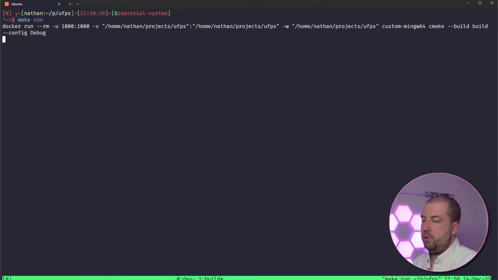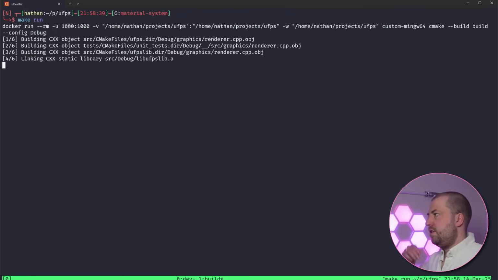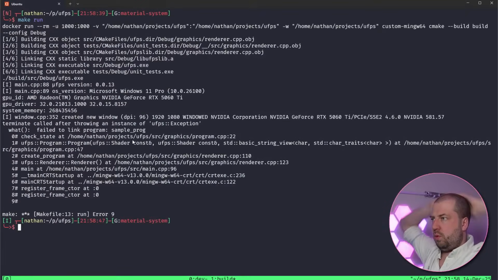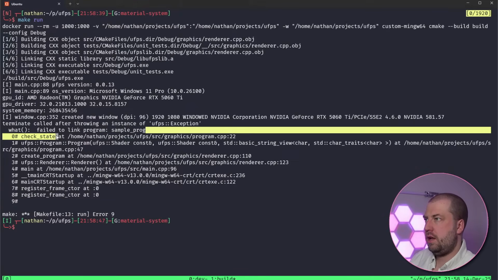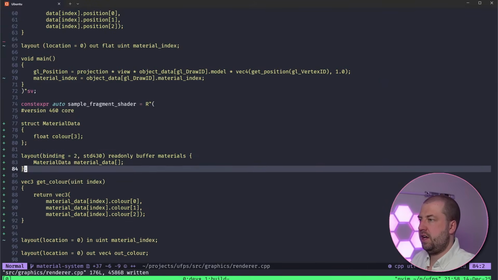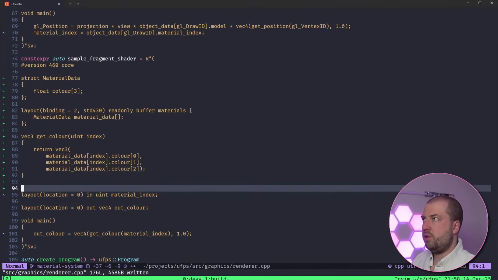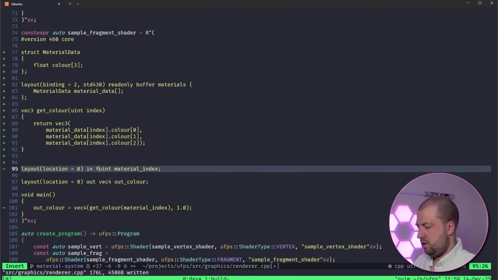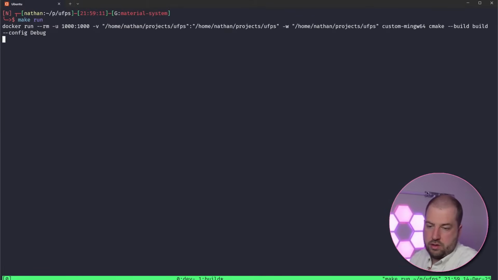There's no reason for this to not work. I'm trying to render a cube. Oof, oof. Cool. It cannot link my program. Does it have to? Okay, fine, that makes sense. Also, where does it go? I assume it is after the in. Got to flatten out that integer.